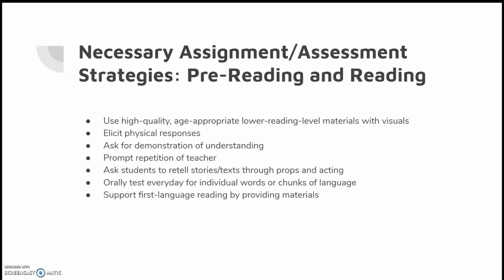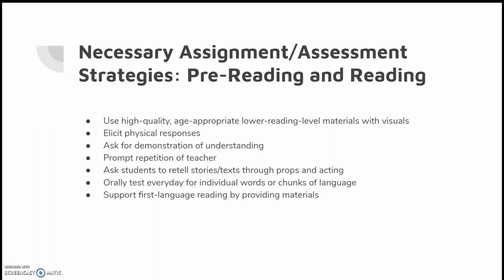Hi, this is Josie Bame, and I'm going to be going over the necessary assignment and assessment strategies when doing pre-reading and reading in the class. So when picking reading level materials, they should be age appropriate but also level appropriate, and we should have visuals to provide students with message abundancy so it can support them in their reading.